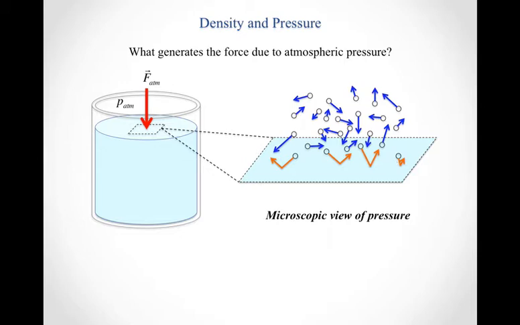That average force from Newton's third law, I know that the average force exerted by the surface on the particle has to be equal in magnitude opposite in direction to the average force that the particle exerts on the surface. And that's where this force due to atmospheric pressure comes from. It's basically the particles of the air at atmospheric pressure as they bounce off some surface that generates the force that's caused by atmospheric pressure.